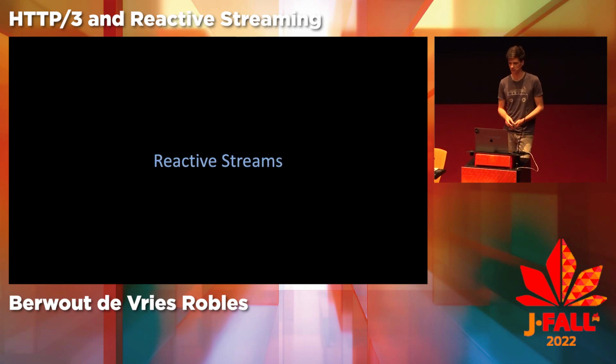All right, what does this mean for reactive streaming? Well, we've seen reactive streaming in quite a few places. We've seen it in WebSockets. We've seen it in things like Apache Kafka, reactive database drivers, all that sort of stuff. What this means is that we now have an extra avenue over HTTP where we could do reactive streaming, because we no longer suffer from the head-of-line blocking problem that we used to have.